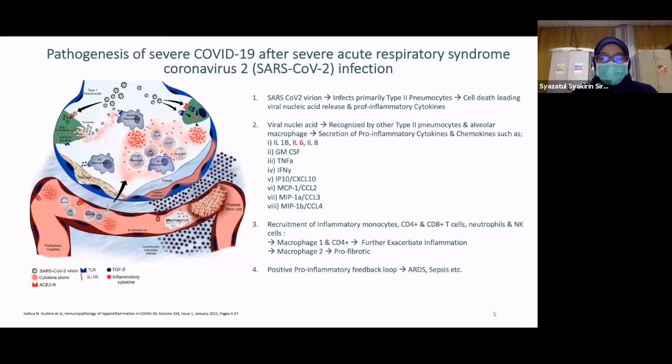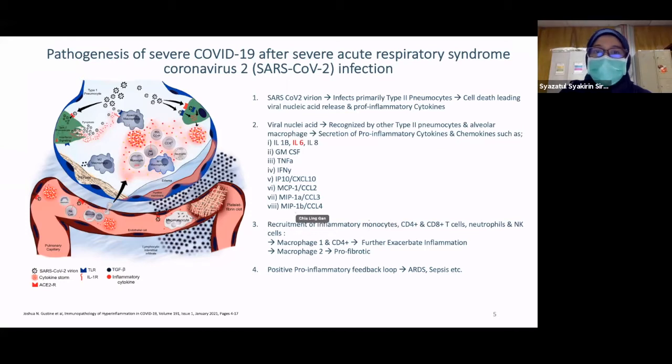And once the virus enters the host, endocytosis occurs, and there will be viral maturation and also viral replication, and they will release more virus within the cytoplasm of the host cell. The magnitude of the innate antiviral response of the host is actually very variable. It depends on the degree of infection, and that's where you observe all patients presenting differently. This is what you call a heterogeneous viral response.